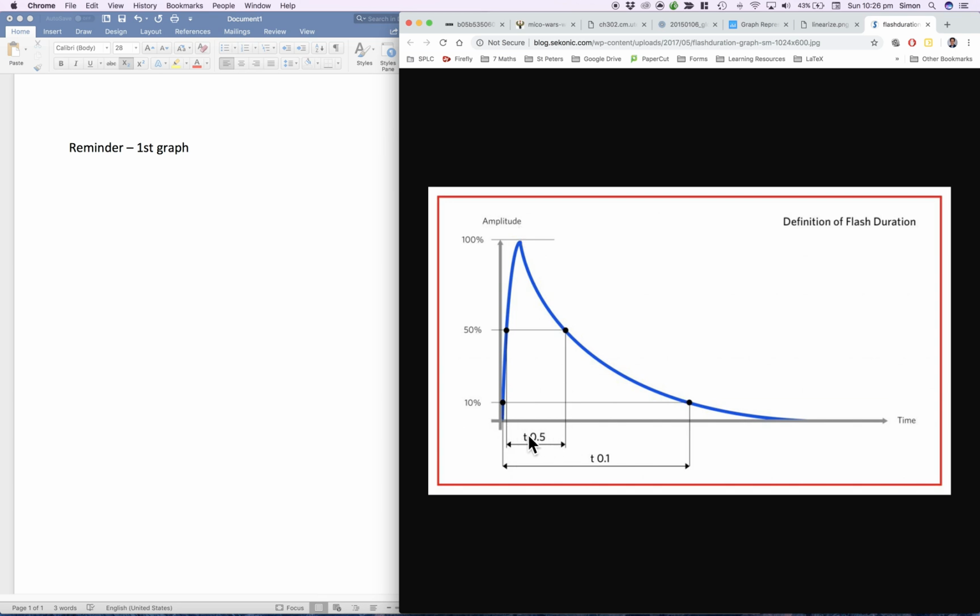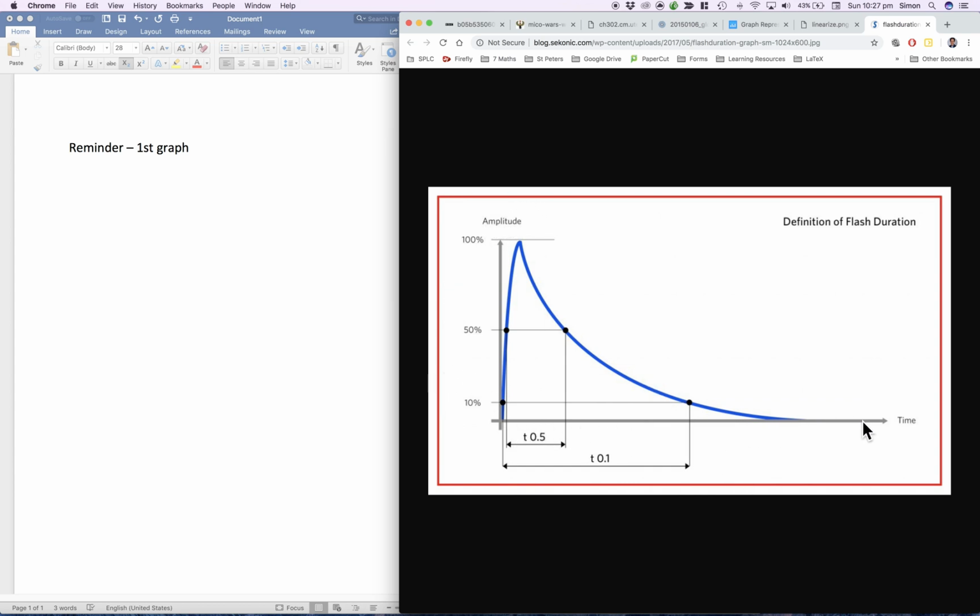And they've got different ways, like I found out the other day, that you can measure how long the duration is by measuring between these 2 points, just to go from 50% to 50% again, or you go from 10% to 10% again. But what's going on here? So I've got time, okay, it's written on the end, it should be written on the bottom. We've got amplitude, again, it should be written on the side.